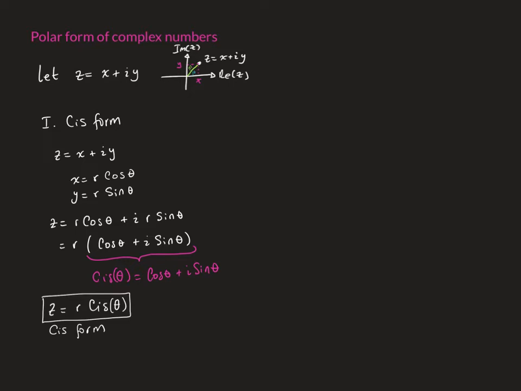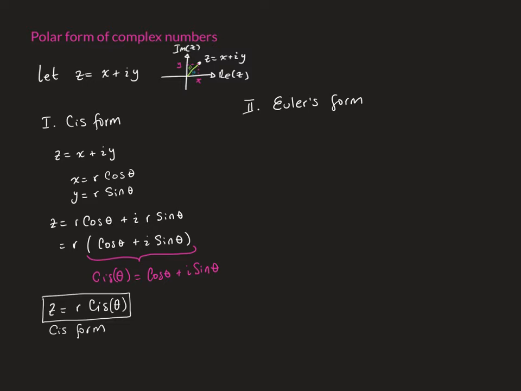Now there is a second form, and we can talk about it a little bit more when we introduce polynomial expansions for functions. So that's going to be a few units later. However, you should be familiar with this notation as well. And the second notation is Euler's form. Euler's form is going to use the following definition.